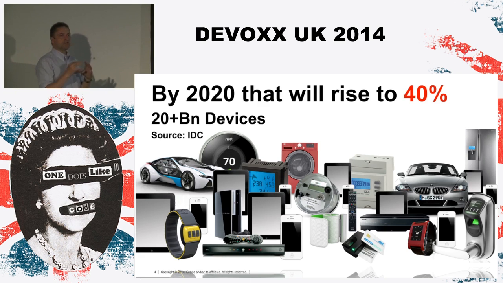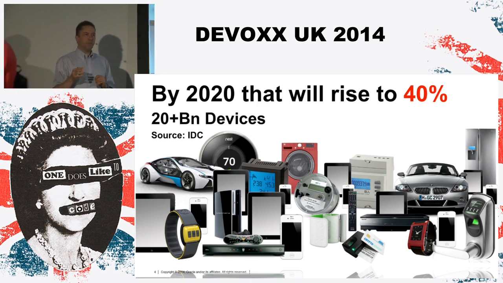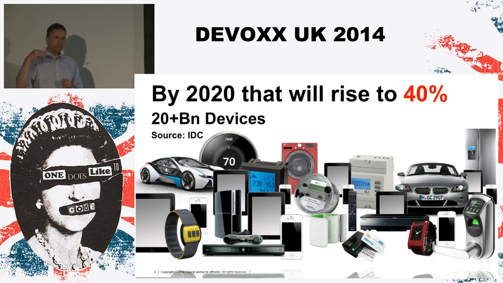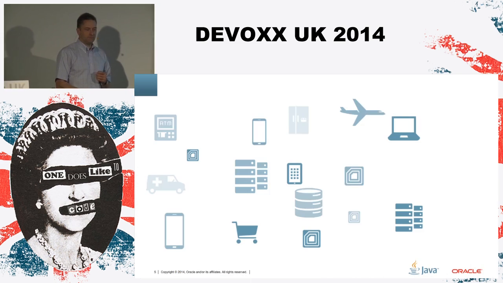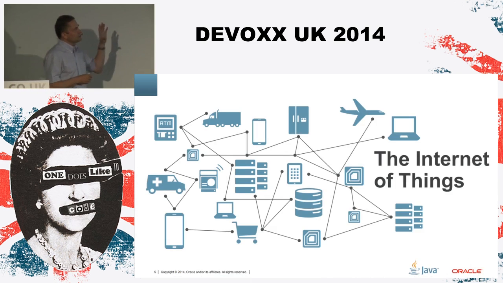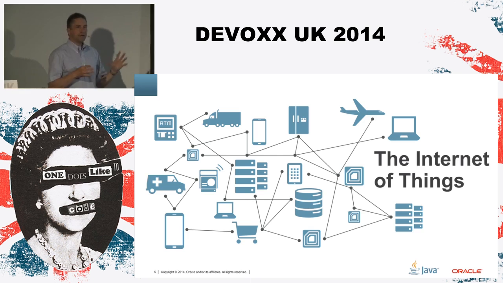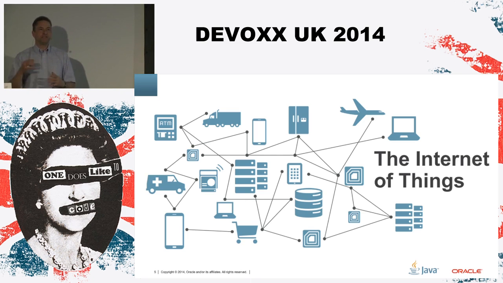So we're going to see lots and lots of devices being connected to the network. Things with an IP address or some way of connecting to the network and producing data. What this is going to do is enable us to make decisions in a much more intelligent way. So this is what the Internet of Things is all about. It's about connecting things. It's about having things not just delivering data, but also allowing control.